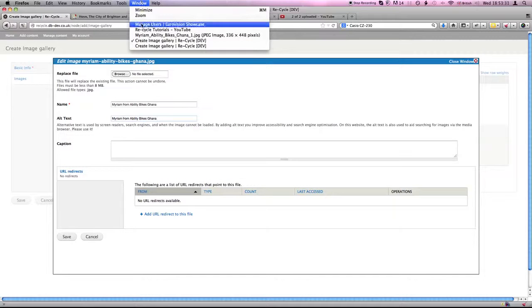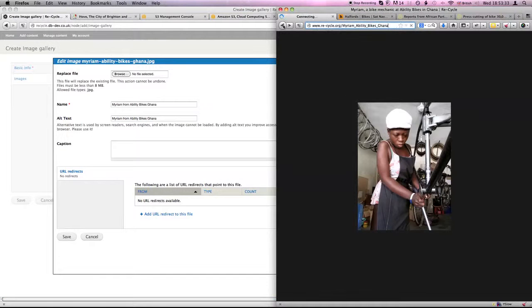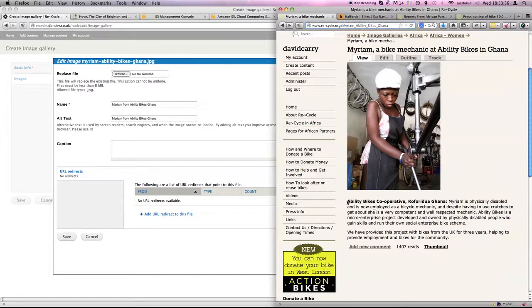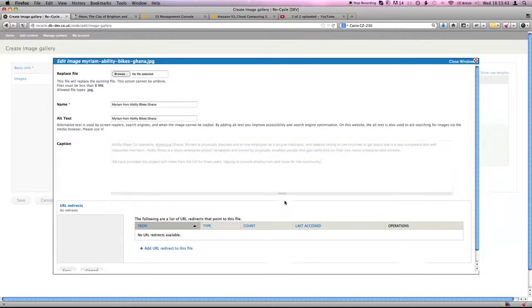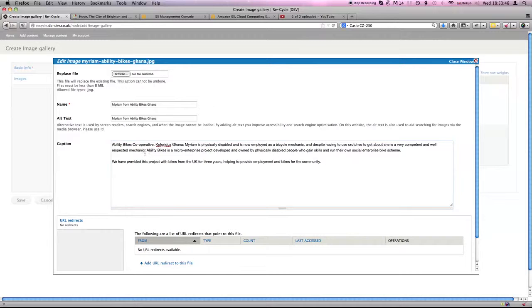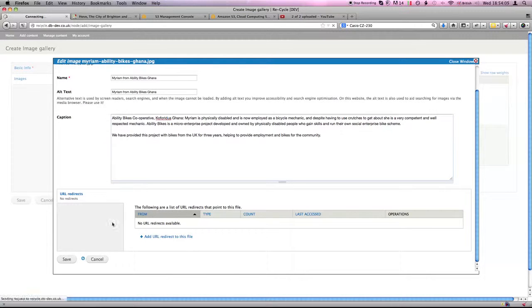Let's go back and have a look at the image here and see, yep, we've got a caption, which we'll just copy straight over. Now, we don't have the ability to style captions. That is an option we could provide, but captions, being captions, should be kept relatively brief and simple. So we'll just leave it like that, and click save.